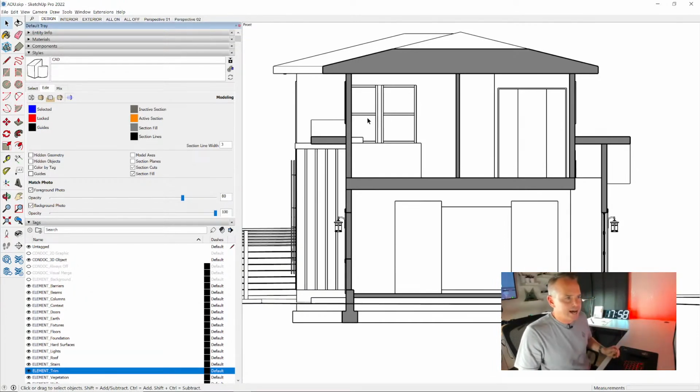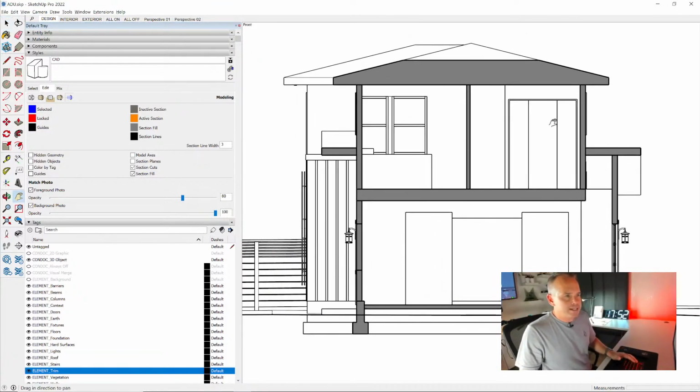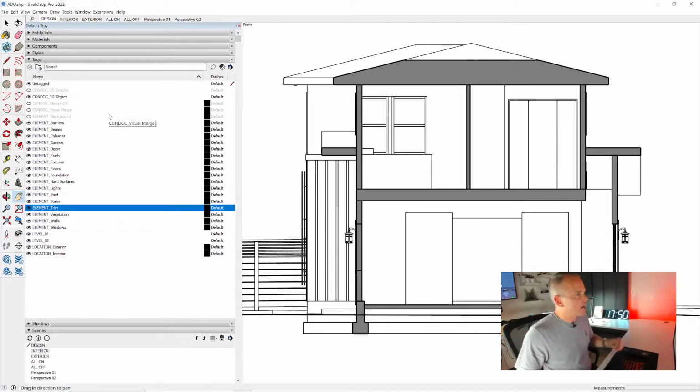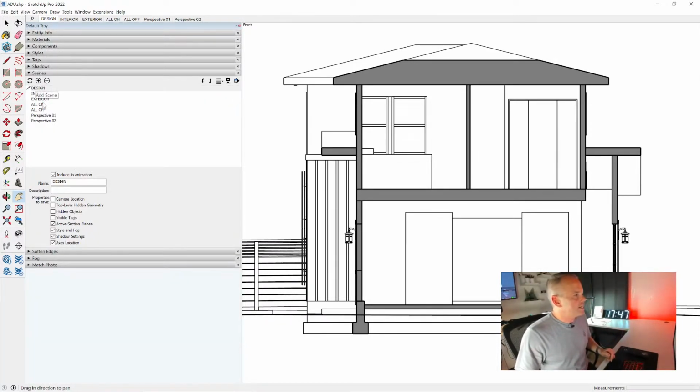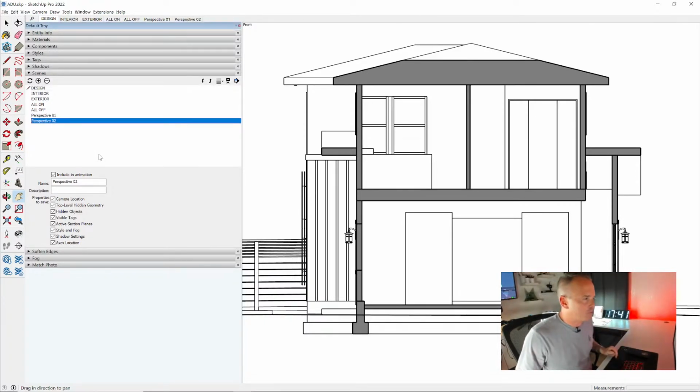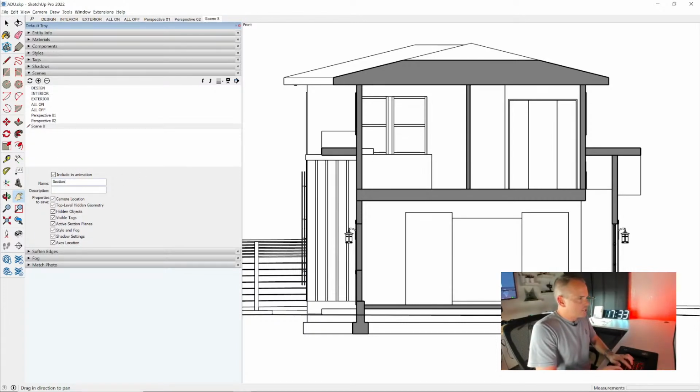All right, so there's our CAD style. There's our section drawing. Again, being very careful not to orbit or mess with my settings, because I have not taken a snapshot of those settings yet. So I'll go to my scenes dialog. I'm going to click one time, just a gentle one click, because if I double click on that perspective too, it's going to jump me to that scene. I'll click on the plus sign. I'm going to name this one Section AA, enter. I have now created that scene, which snapshots, it remembers all these settings that make my screen look like this, and attaches all those settings to the Section AA scene.